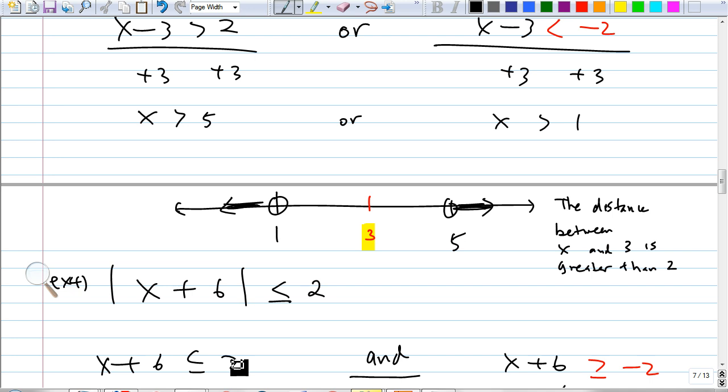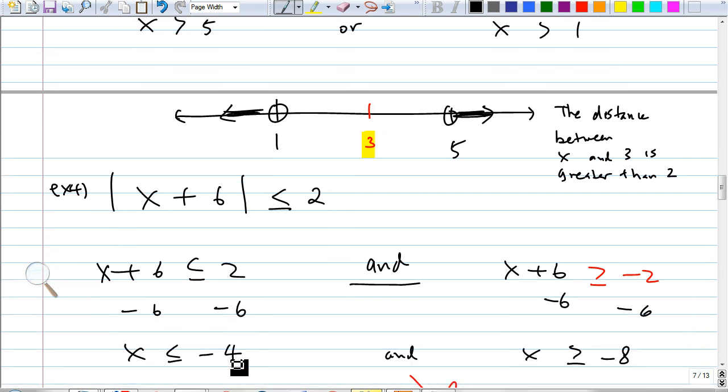Now, of course, I have to do one next because I'm not done. I have to subtract 6 from both sides. Tell me what I get if I do that. That's right. Now, what kind of graph would you get? Who could describe for me this graph? I want x less than or equal to negative 4, and x has to be greater than or equal to negative 8. Yes, Jennifer? It will be like negative 8 at your far left, and then negative 4, and then you have to shade in the middle.